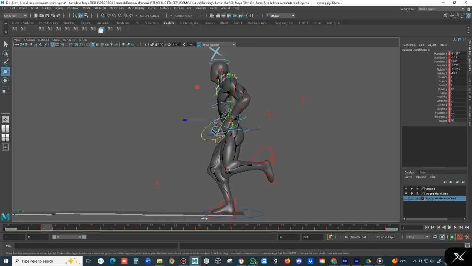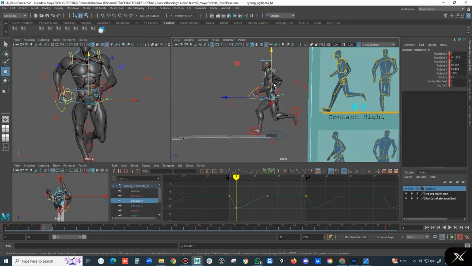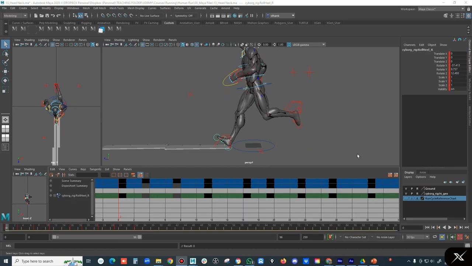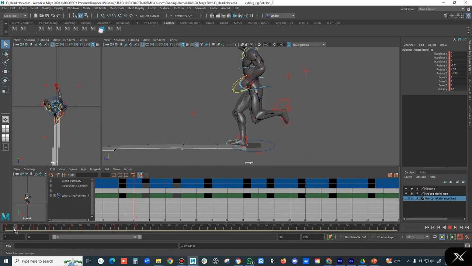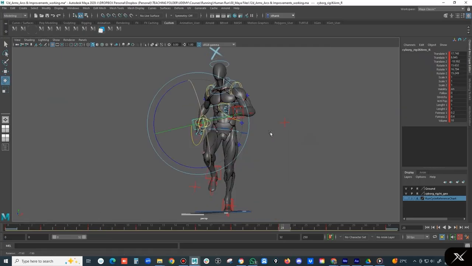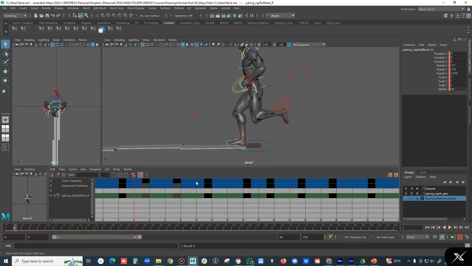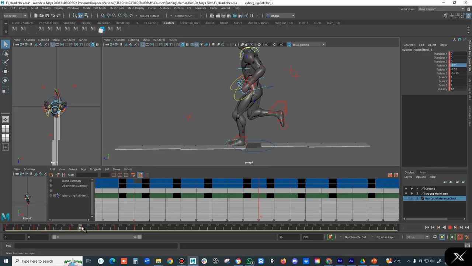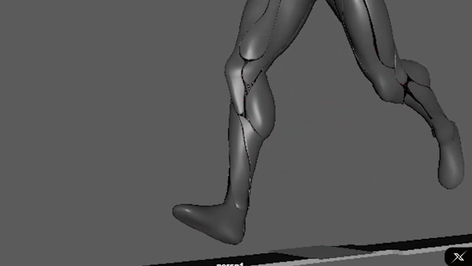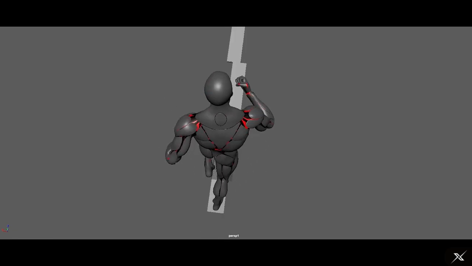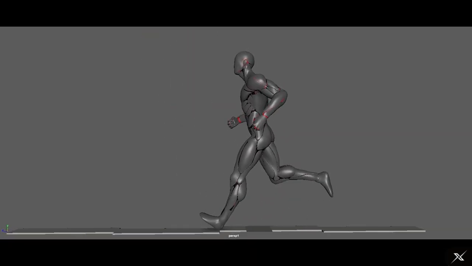You'll also learn how to refine your animation with curve editing and keep your work organized using the dope sheet. This method will give you confidence in your workflow and sharpen your understanding of timing, spacing, posing, and anatomy in motion. Welcome to the structured method of 3D animation, human run cycle.